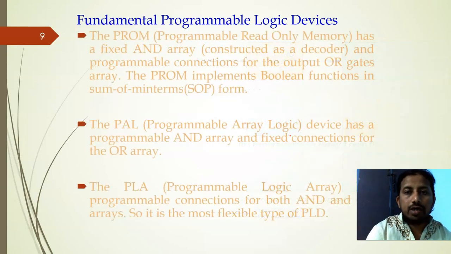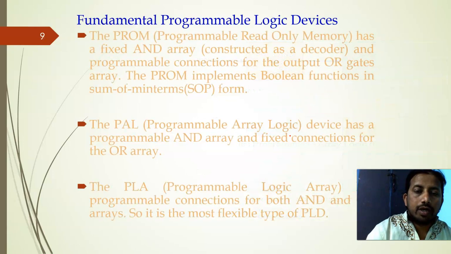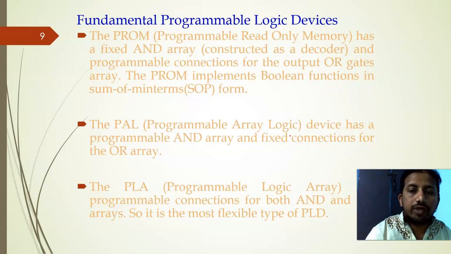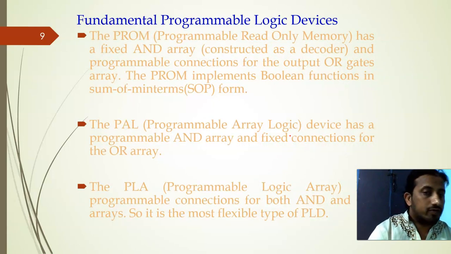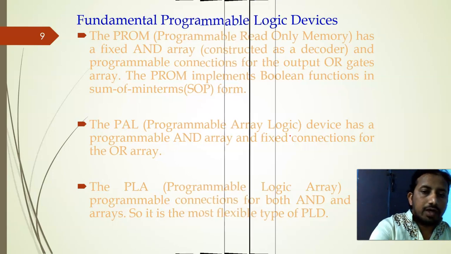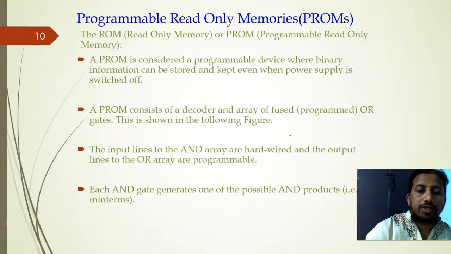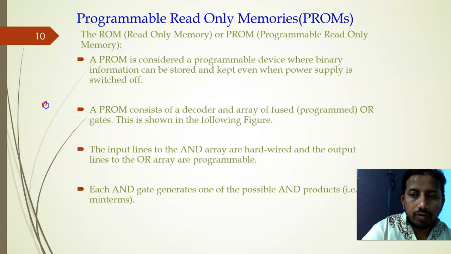Coming to the next one, fundamental programmable logic devices. First we'll be discussing PROM, then we'll be having the other discussions. So PROM consists of an array of AND gates which are fixed. Suppose you are having 3 inputs, you would be having 8 AND gates. 3 inputs, 8 AND gates. 2 inputs, 4 AND gates.